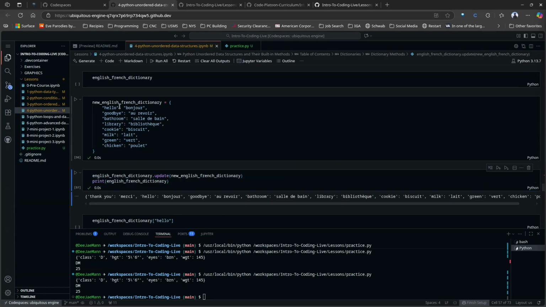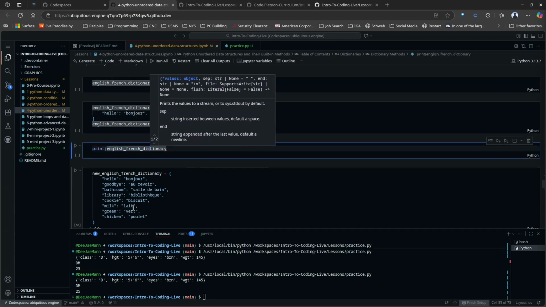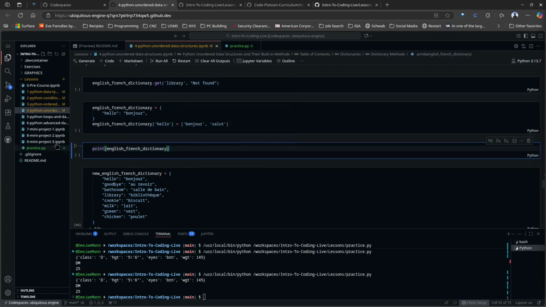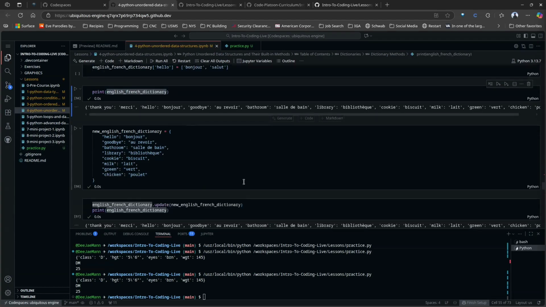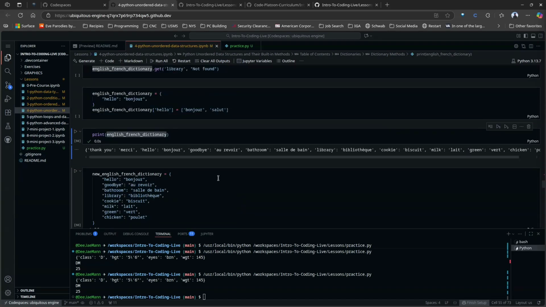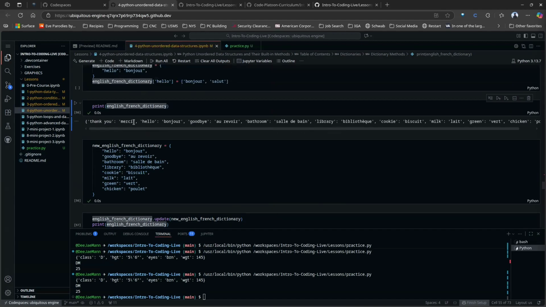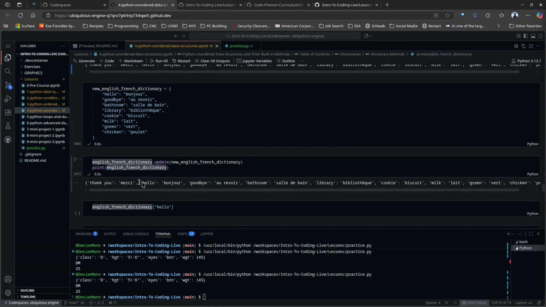So now we took the new English-French dictionary and added it into the English-French dictionary that had the single key. The reason this printed out everything is because I already ran the update. Does that make sense?